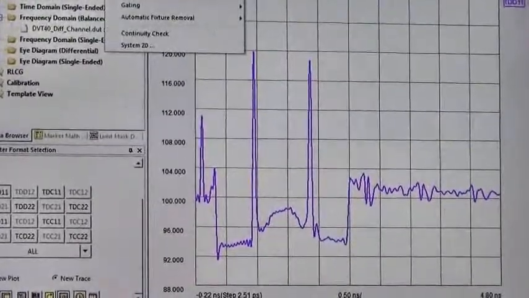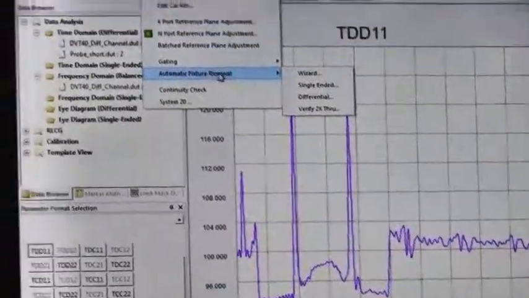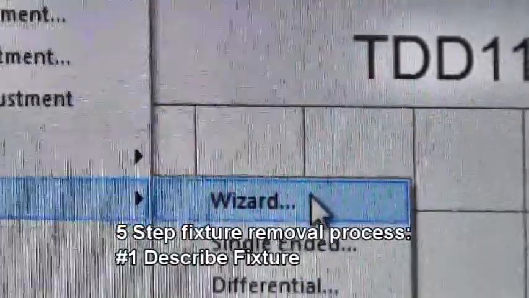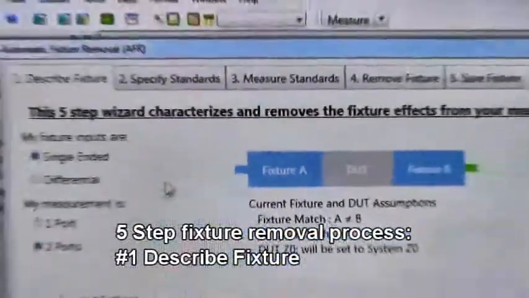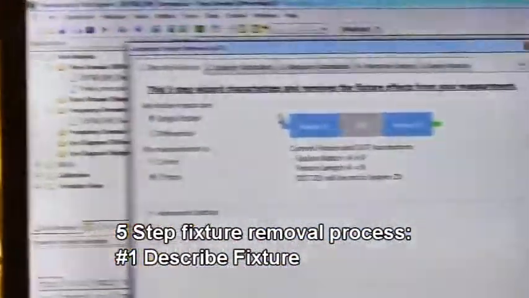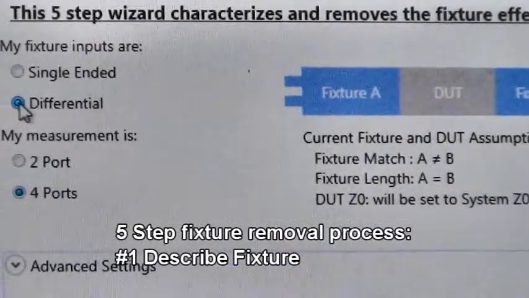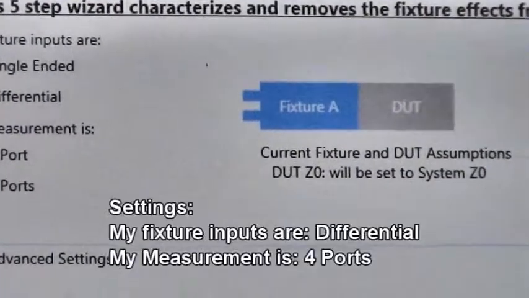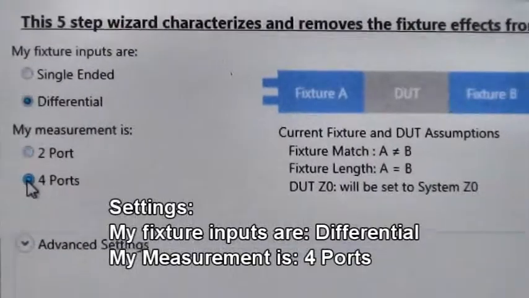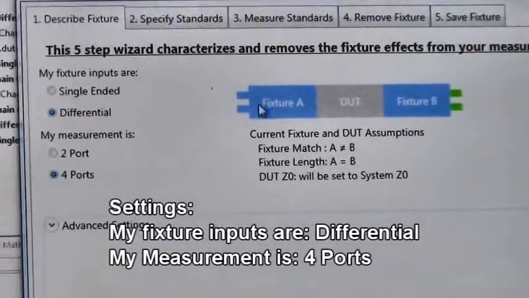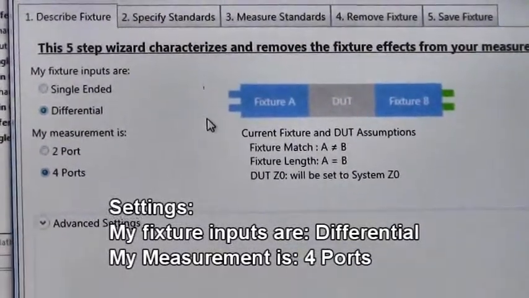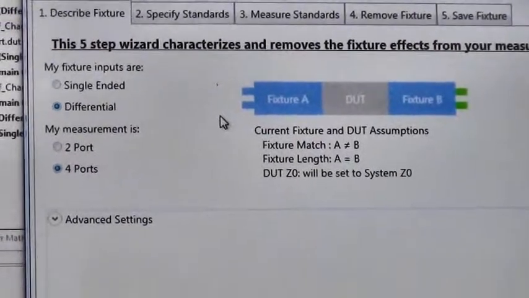Then we simply go into automatic fixture removal in PLTS, and you choose the wizard. Here we have an intuitive interface with a graphic that will change topology based on whatever application you have, so you can look at the graphic to make sure that you've got the exact right topology.